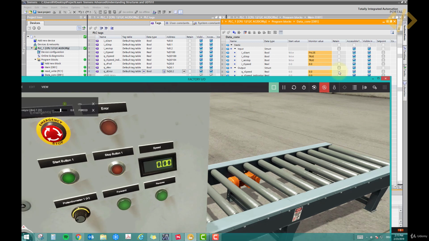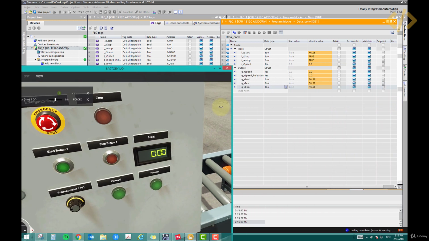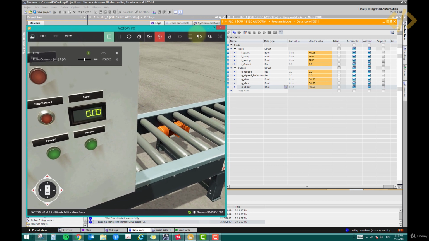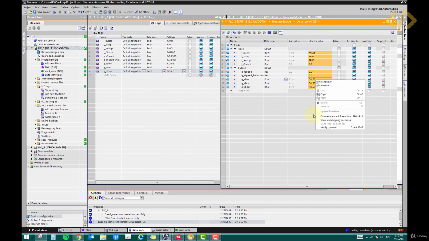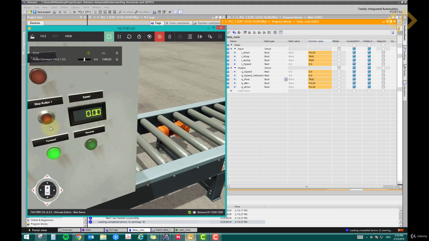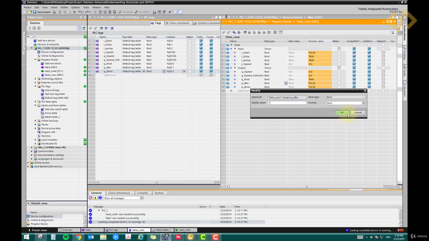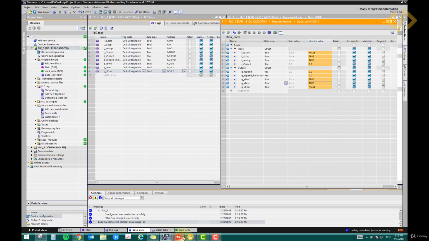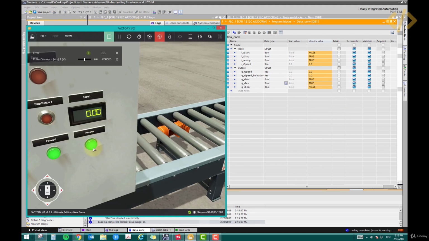And this is start and that's stop. And you can also check the outputs. I'm pretty much sure you can directly access the output. So for example, if I make this forward true, you will see that here this indicator is on. And if you make the reverse true, you will see another output is on. Reverse is on. So this is a quick way to check the information from your DB, because this DB is writing to the PLC tag output.